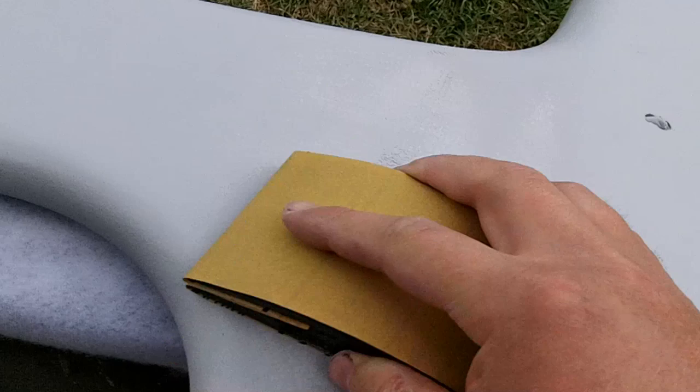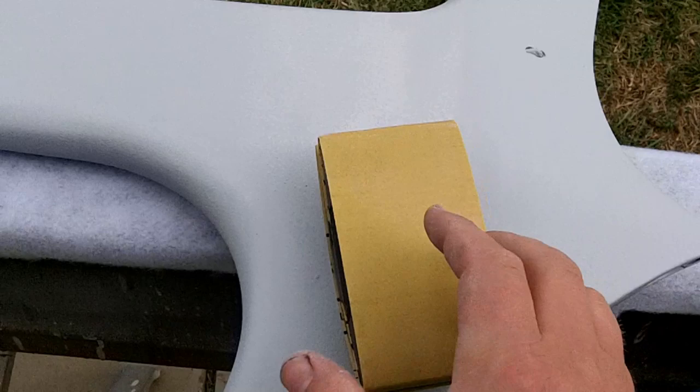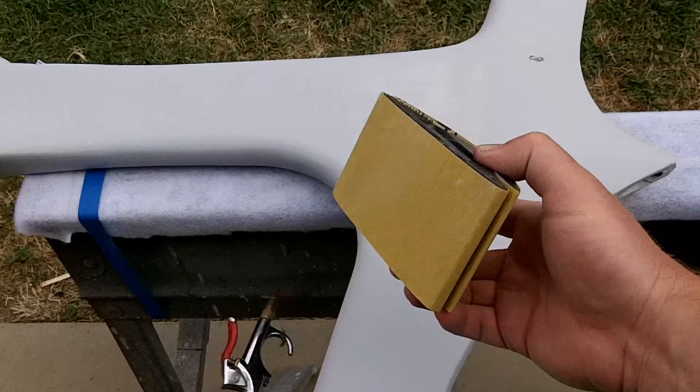You see how easy this is to sand. So if I get stuff like this on here, I can just blow it off with the air hose. See how nice that is? And so I'll do that quite a bit while I'm sanding down this frame here, and I'll just blow that off. And I find that I can use sandpaper for a long time using the air hose to clean it off every once in a while. So just a little trick I thought I'd show you.